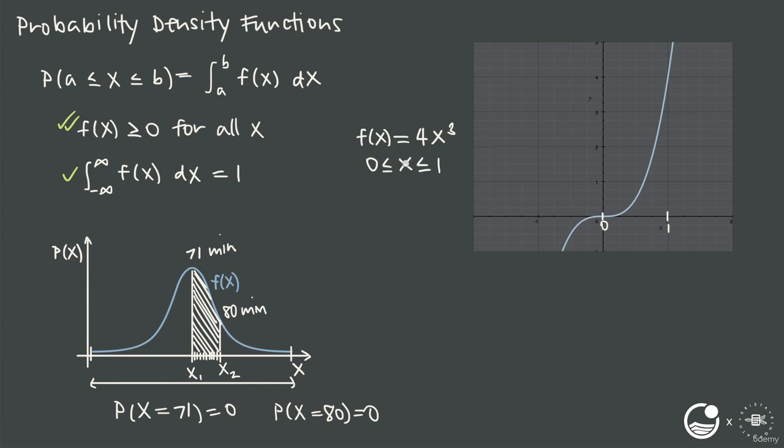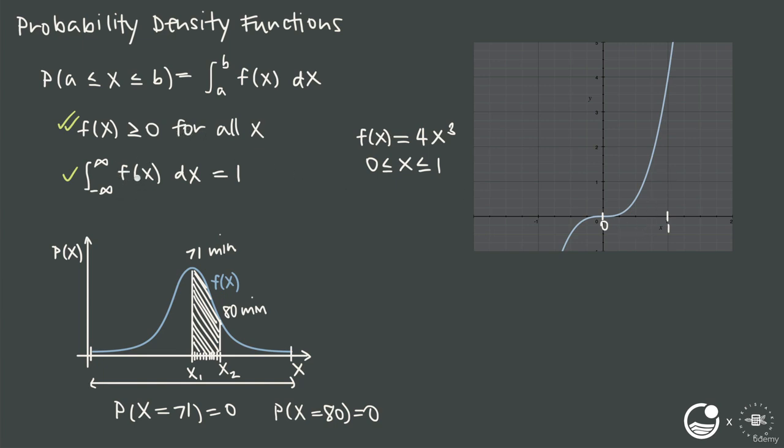If we had been given an interval, for instance, of -1 to +1, we can see that over here between -1 and 0, the graph sits below the horizontal axis, and so we would not meet this first criteria, and we could not call this a probability density function. But because the interval's been limited to 0 to 1, and we can see that the graph is at or above the horizontal axis everywhere in that interval, we meet this first criteria.